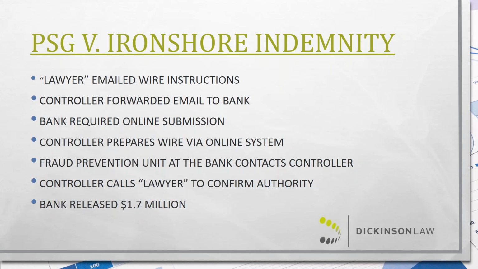The controller then confirmed that the quote-unquote lawyer had actual authority to authorize that transfer. And, of course, the lawyer, who was really a fraudster, said yes. And so at that point, the bank released the money because at the end of the day, it's not the bank's money, it's the customer's money.